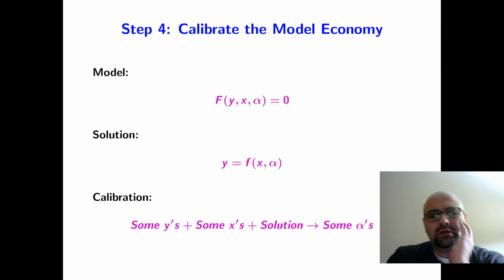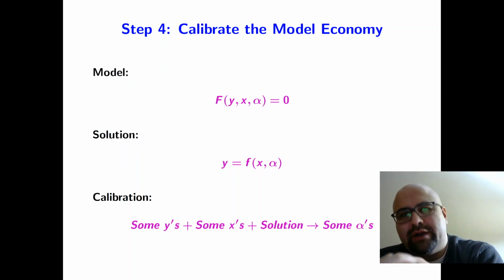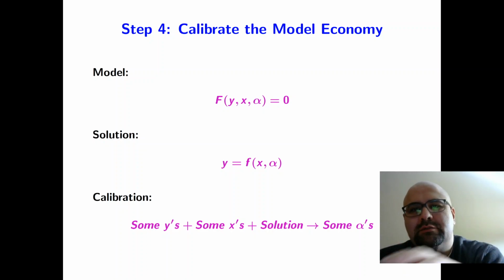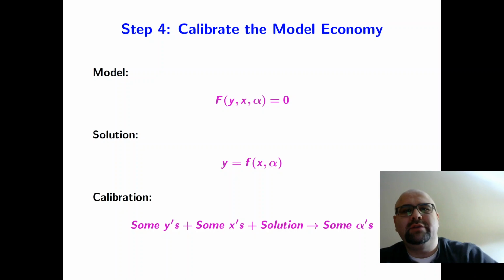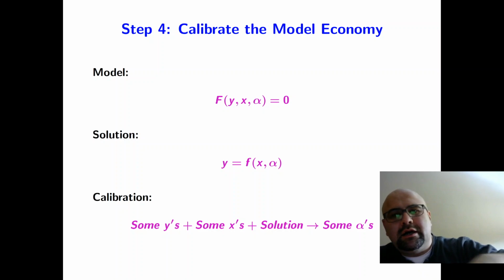Let me also tell you that calibration is entirely different than estimation. In estimation, what we are dealing with is a stochastic model, and we have the complete set of data, and we have some structural equation or some reduced form equation. So we basically estimate these parameter values from the data using the model or using some reduced form equations. Calibration is a bit different.